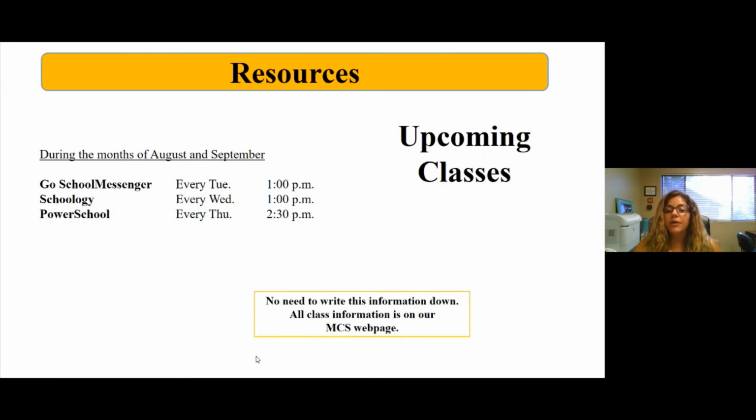So we'd like to share our upcoming classes for the month of September. We will continue to deliver the same 3 core classes, just in case you missed one or weren't able to make one, I'm sorry. These classes that we have on here are dated for every Tuesday, every Wednesday, and every Thursday. These classes are going to be, we have them at 1 o'clock in the afternoon and at 2:30.